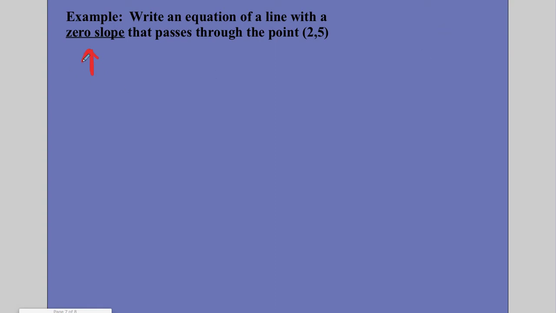So as soon as I see one of those special slopes, zero slope, I'm going to think HOY VUX. Okay, so I know that zero slope, this is just my reminder, my helper. Zero slope tells me it's a horizontal line. If it's a horizontal line, then the equation is only going to have one variable, and it's going to be y. So y equals. I look at the point I have. Hopefully you recognize that the important point for you would be the y, so 5. So my equation is y equals 5. No harder than that, but you do have to remember the difference between horizontal and vertical slopes and their lines.